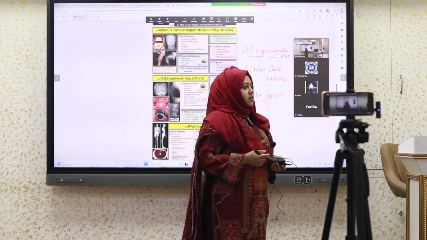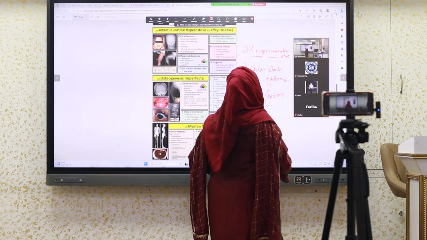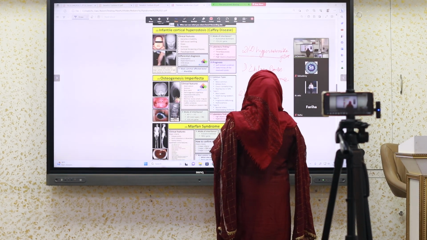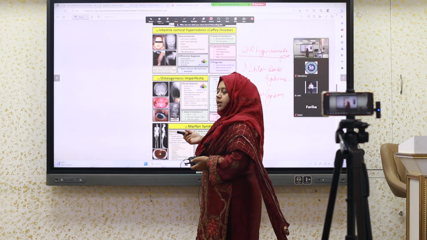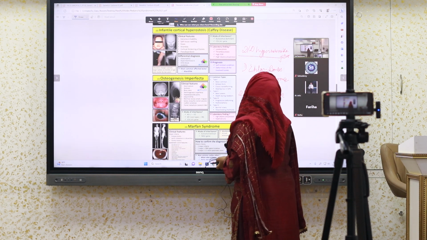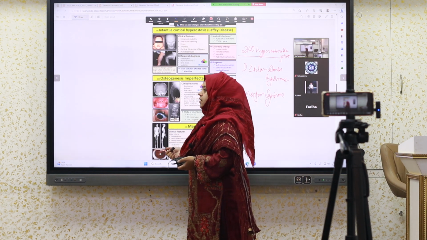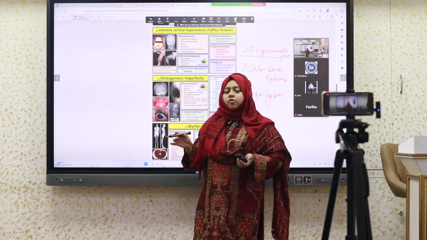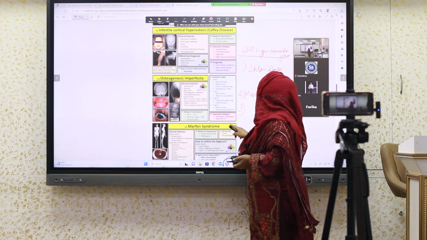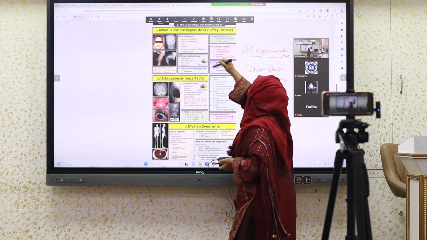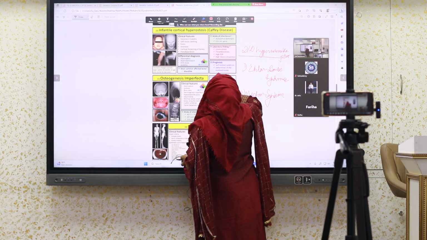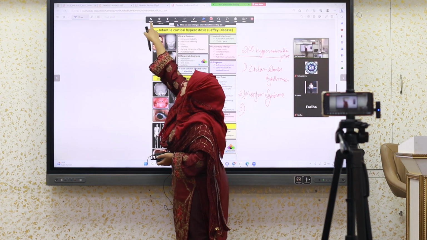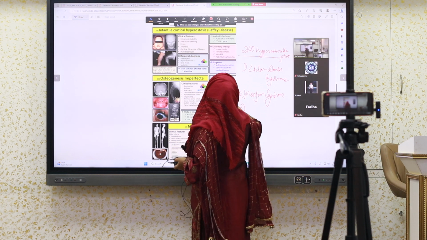Joints. It is mostly stiff joints, joint stiffness. In Marfan syndrome, the joints are hyperextensible. In case of homocystinuria, the joints will be stiff. But in both cases, there will be arachnodactyly, that means long fingers. See, in this Marfan syndrome case, we will get to see that. So, when we are discussing, let us have a look at Marfan syndrome.